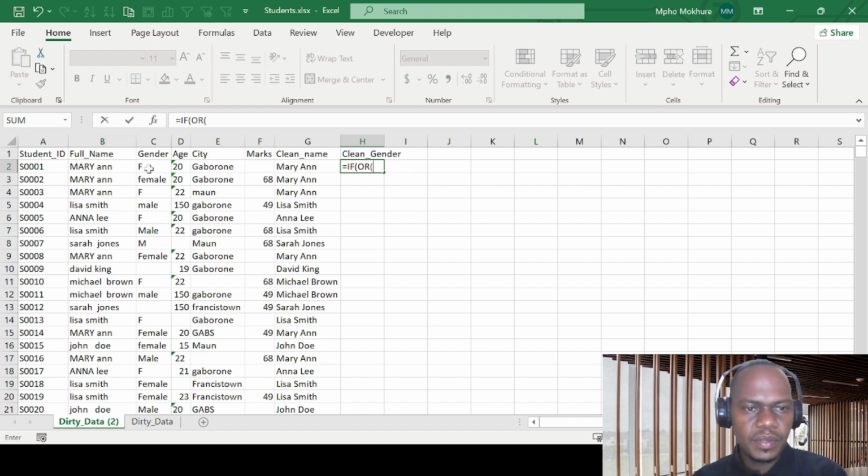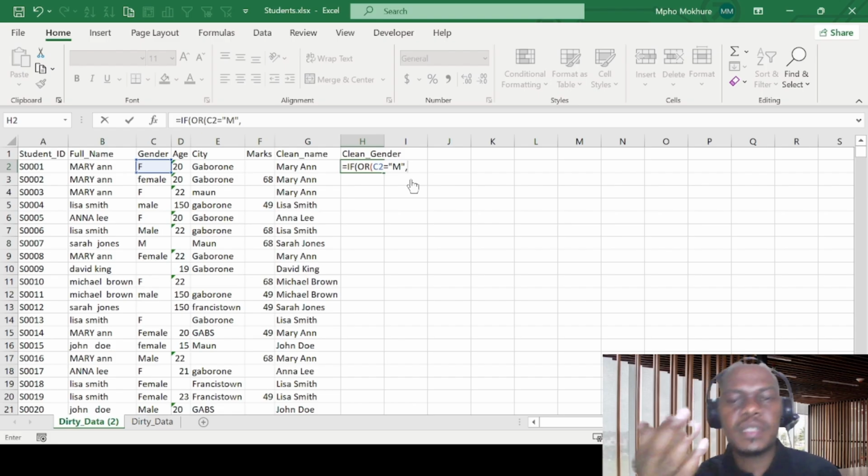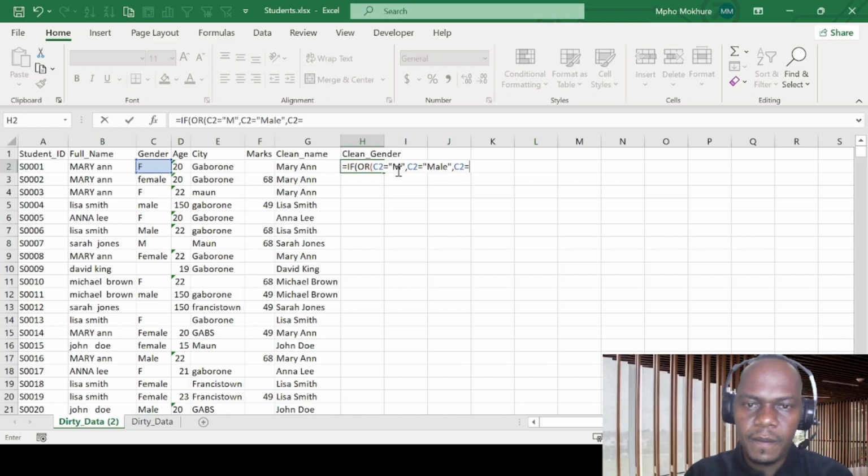We are working with this column C. We are saying if it is really M or male, so we look for the possibilities of how male is written. If M, or male, in the small letters, you're just looking at the combination.